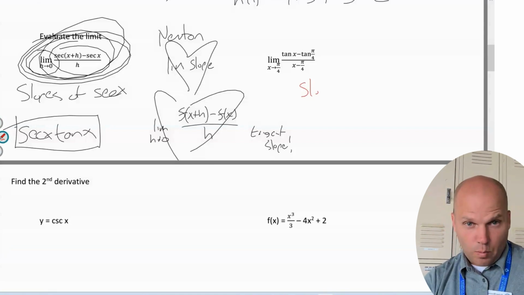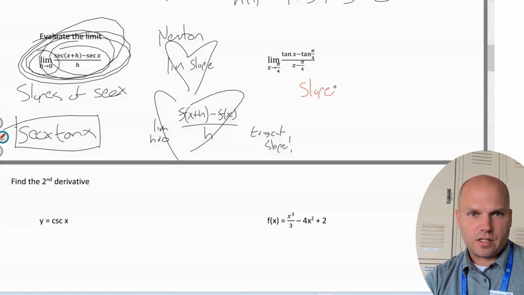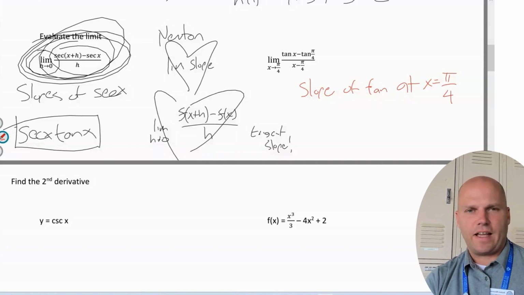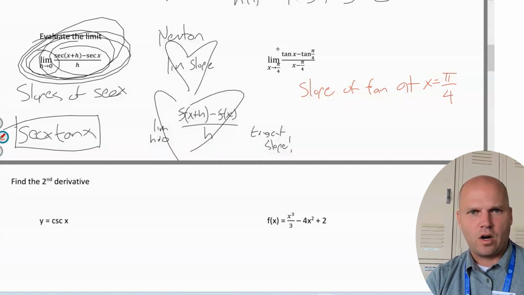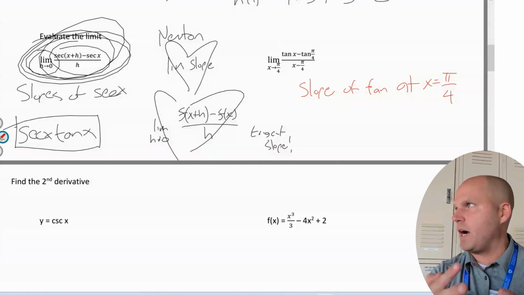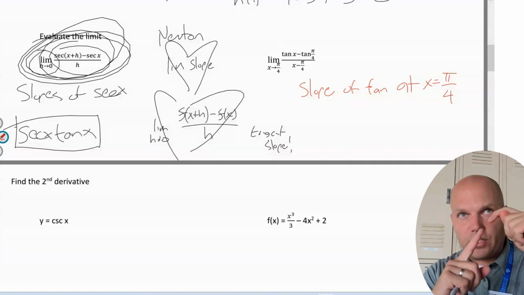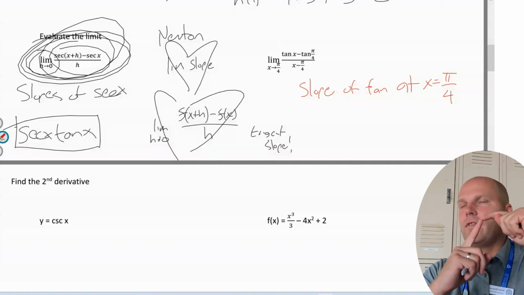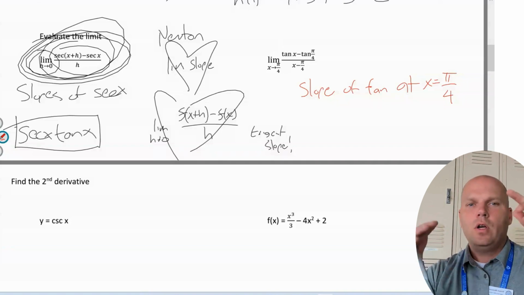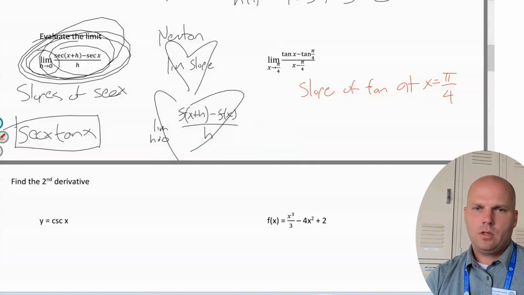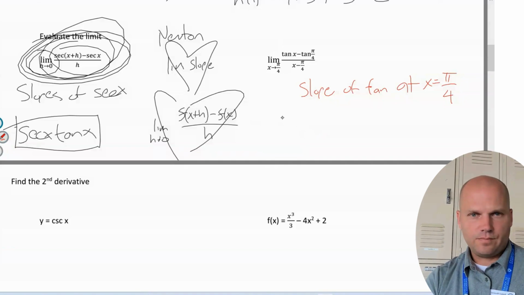This is the slope of tangent at x equals pi over 4. Like, how do I know that? Because I see, as x approaches pi over 4, I'm going to be talking about the slope of these 2 points infinitely close together on the tangent function at x equals pi over 4. I translate this limit question to be a slope question. Now, this is going to be on your quiz next class. So, I should have put it on your notes, but I didn't.